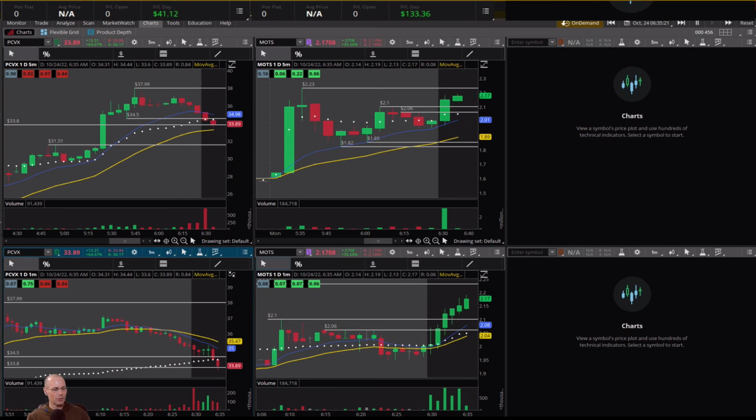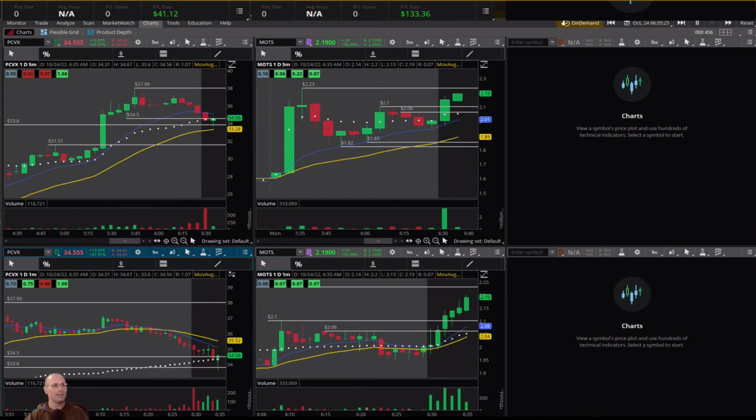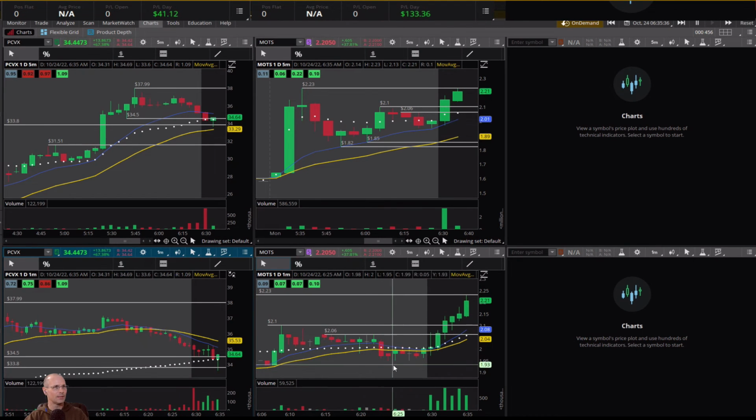So that's my risk management right there, is stopping. I'm down below my daily goal now, but I took a chance that I could make more. And I was getting a little nervous on MOTS here. I was thinking it might drop back to the VWAP for a little bit. So I would like to trade some more, but I'm going to stop there. And this is all about risk management, right?